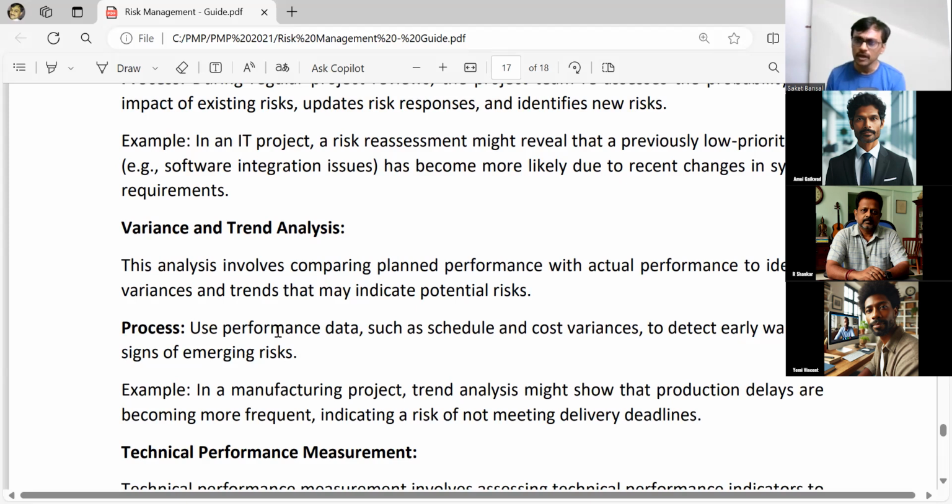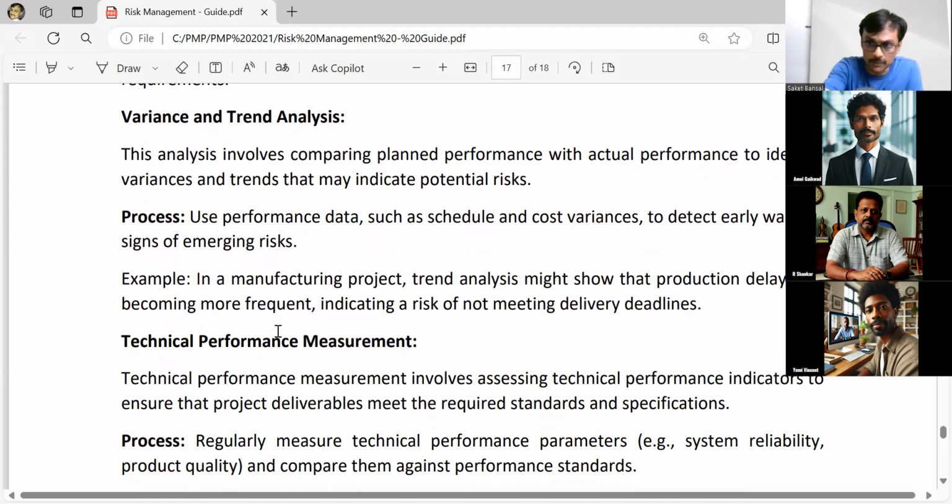It's a part of my project performance review. It is not a risk management activity alone, but when I'm doing the project performance review, I'm doing risk identification also. So I'm doing risk management as a part of my project performance review. So that's another thing. Amol was asking, do I need to identify risk continuously? Hopefully this is now making it closer to the story.